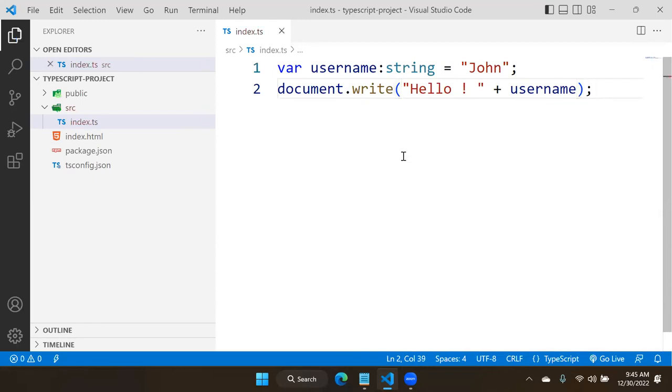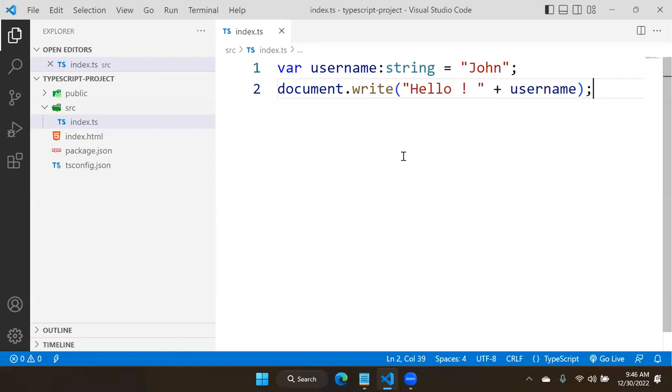This is the program we wrote. Document.write is a DOM method. It is related to pages, the browser. So since you wrote document.write, you cannot run this program in the Node compiler. This program will not run in the Node compiler because you are using some DOM methods. Then you have to use this only in HTML.